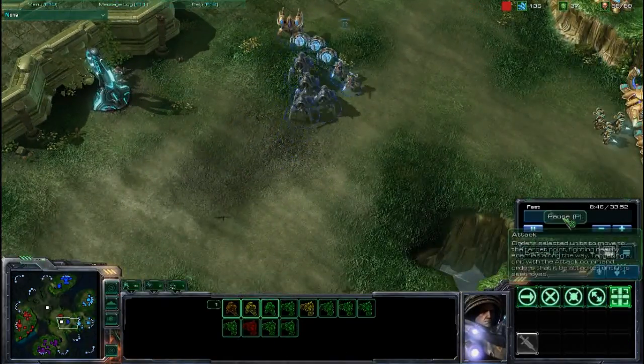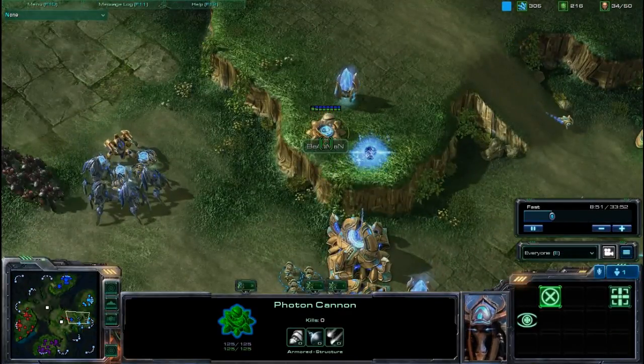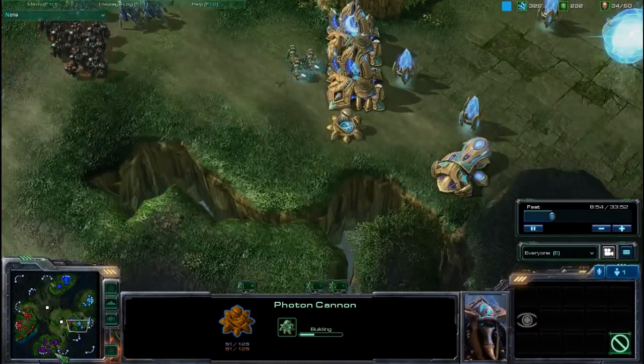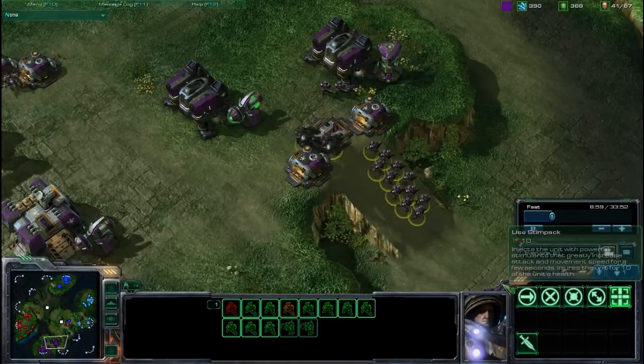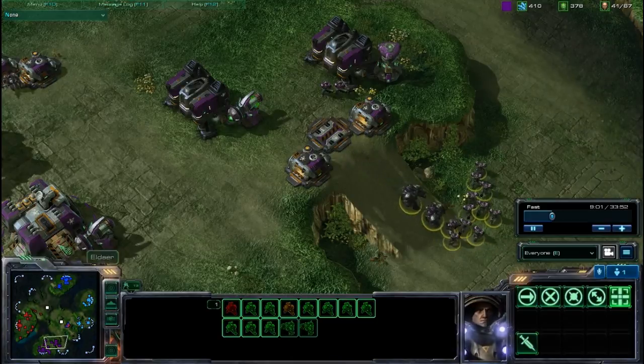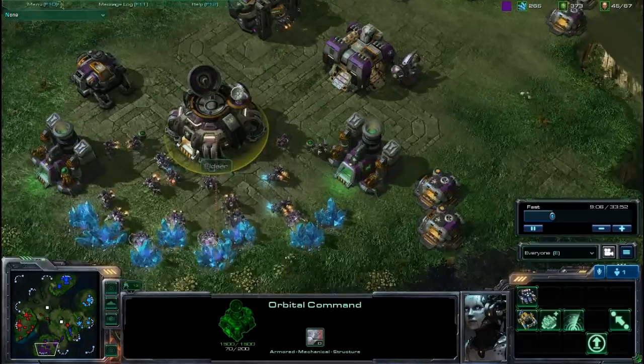Steak does have a ton of Marauders still. You see Bowman throwing down photon cannons. He has 2 up with 1 coming in. I have my own forces. It looks like Bowman's going to be needing some help, so I do move out with what I have thus far. I've thrown down a factory and a starport already.